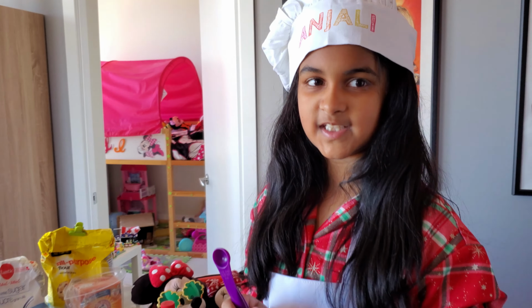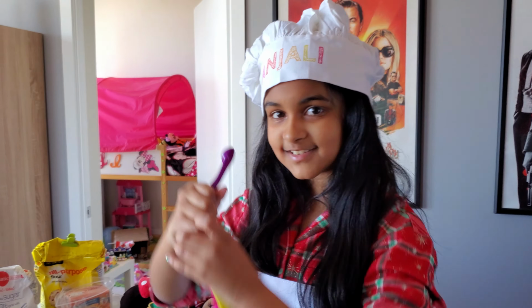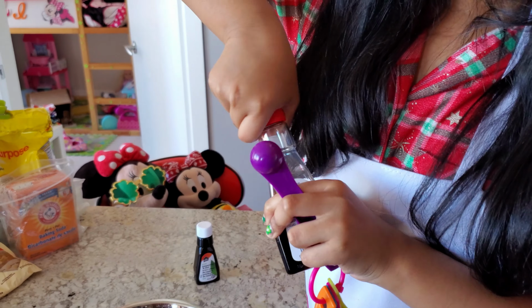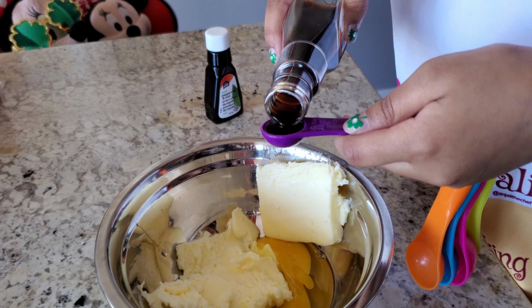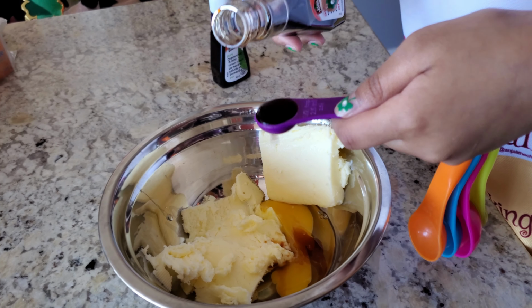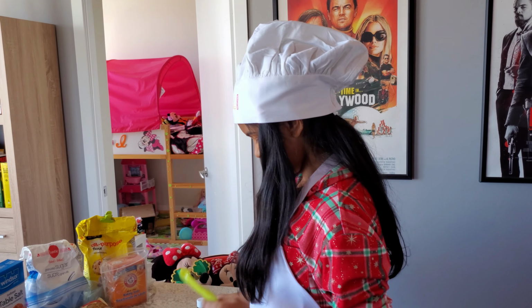Half a teaspoon of vanilla extract. Smell it. Quarter teaspoon, which is the other one, of mint.